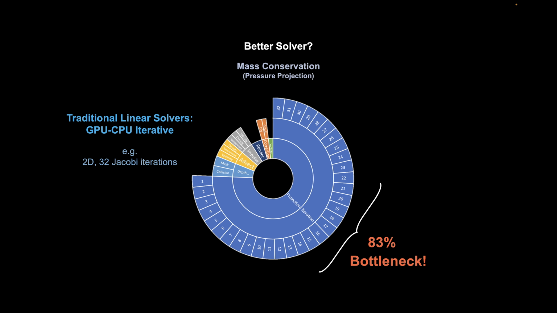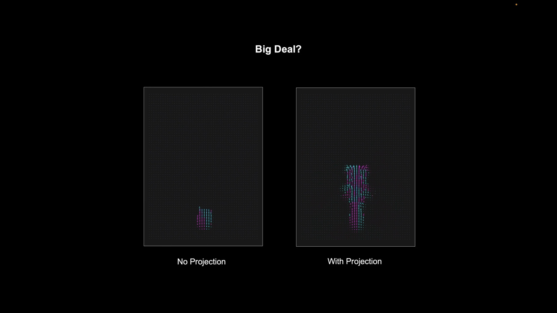We need sufficiently large numbers of iterations because the more iterations we have, the higher visual quality we get from the simulation. The same cost-quality ratio, more or less, is true for 3D solvers as well. This bottleneck becomes more important knowing that without the projection step we basically have no fluid, and the velocity field doesn't evolve much. There are a lot of solvers out there to do this.